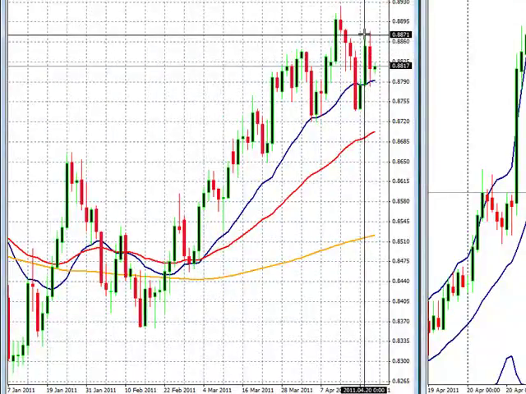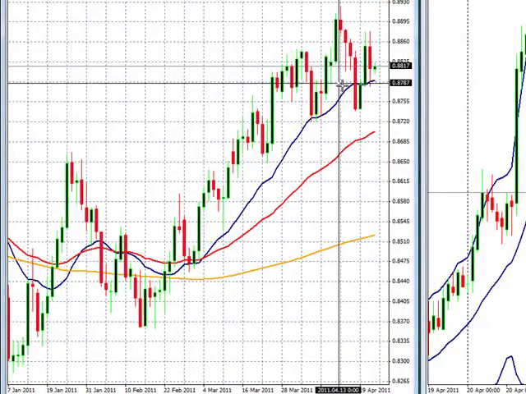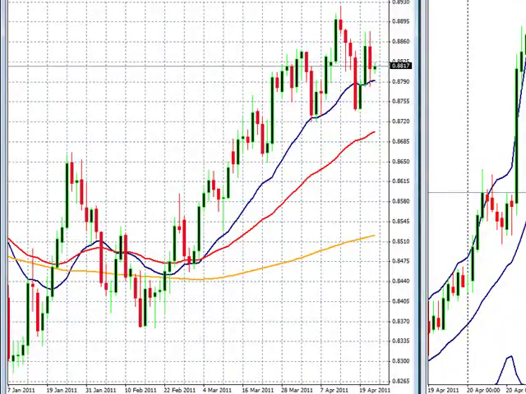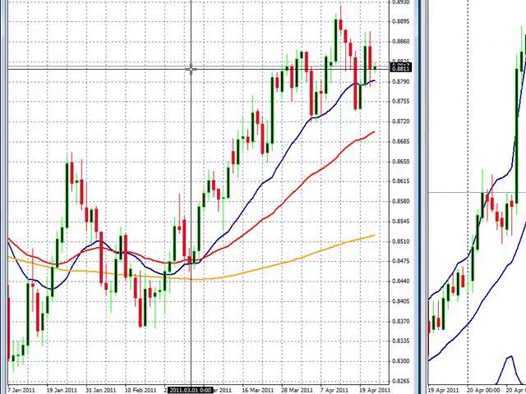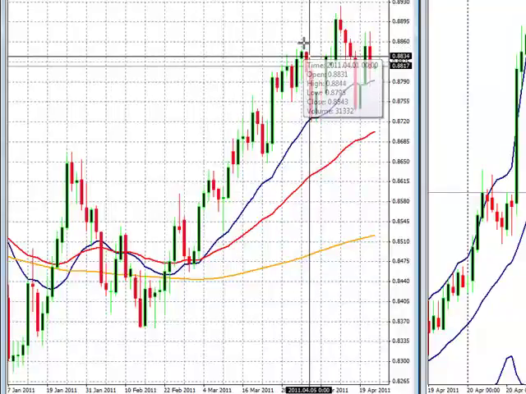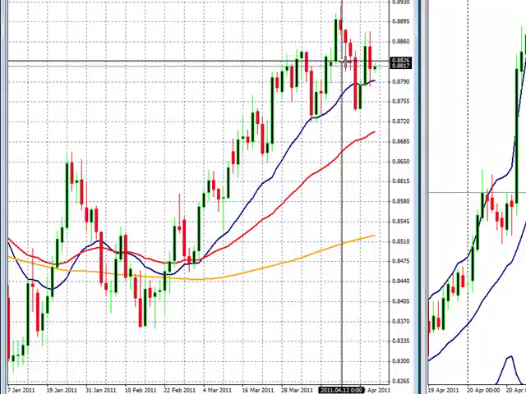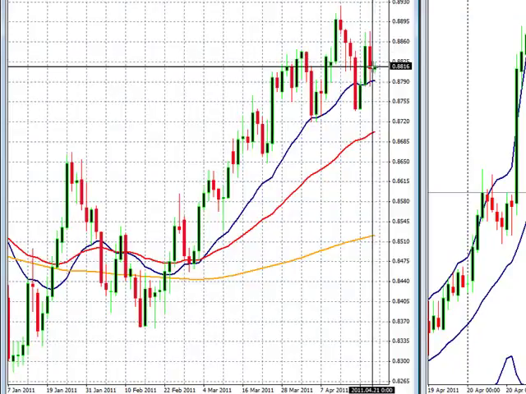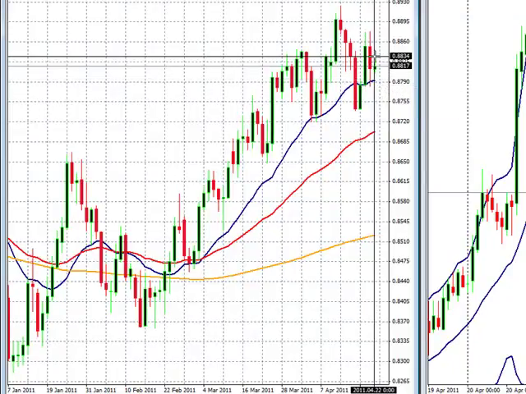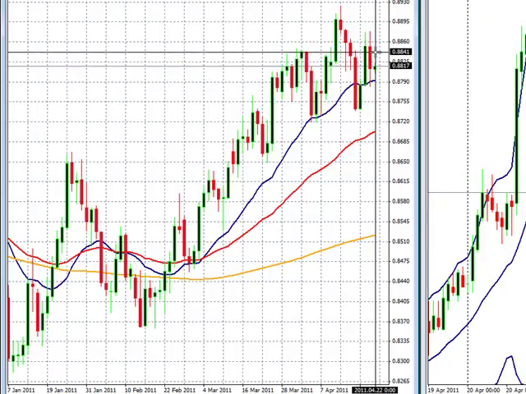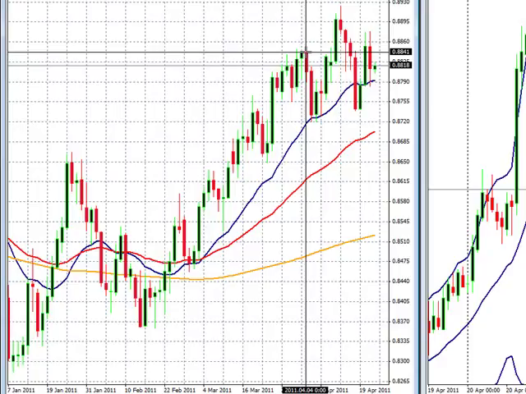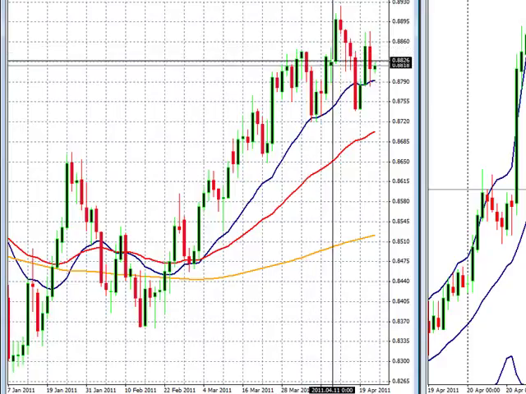And so we do want to see if we can find dual time frame agreement, and we are sort of getting that right now. But it is aggressive. What I would prefer to do is, we can see this is where our last swing high was. I would like to take out some of this red candle that pulled us back to the 20 before I would go long. And I think waiting till we get above our candles from early April might be the place to go. So I want to watch this to go long.